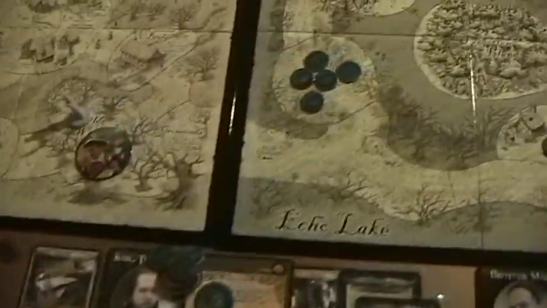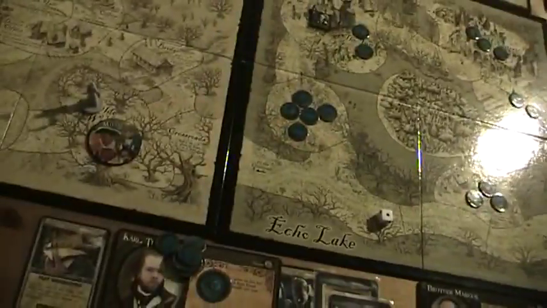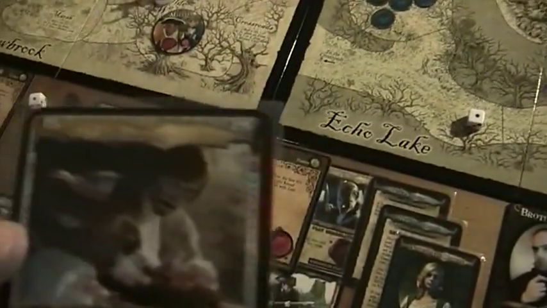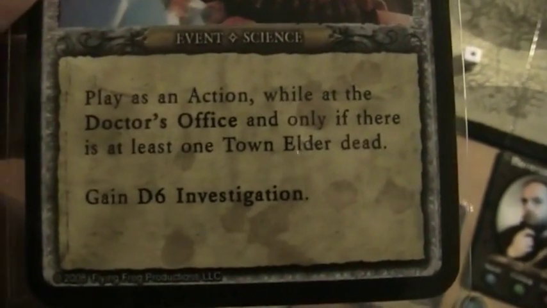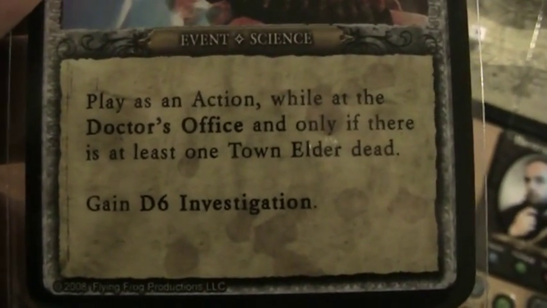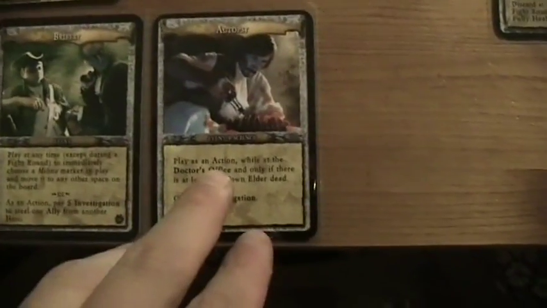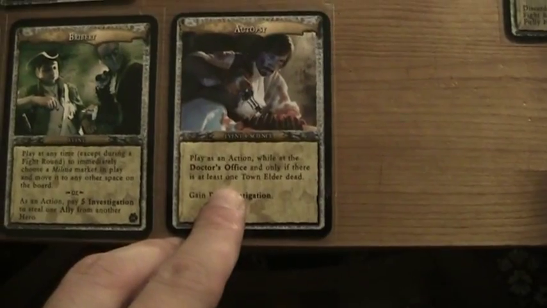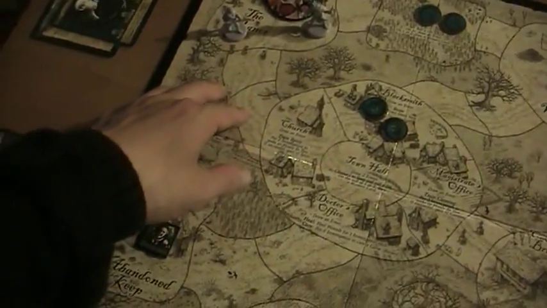So it's Heinrich, he's rolling for movement actually, and this is a 1, that's not that good. Draws. That is autopsy. That's a pretty crazy card as far as I remember. Players in action while at the doctor's office, and only if there is at least one town elder dead. Gain D6 investigation. Oh no, that wasn't the card I meant. But it's still good. We can go to the doctor's office, heal, and then we can try to gain some additional investigation.